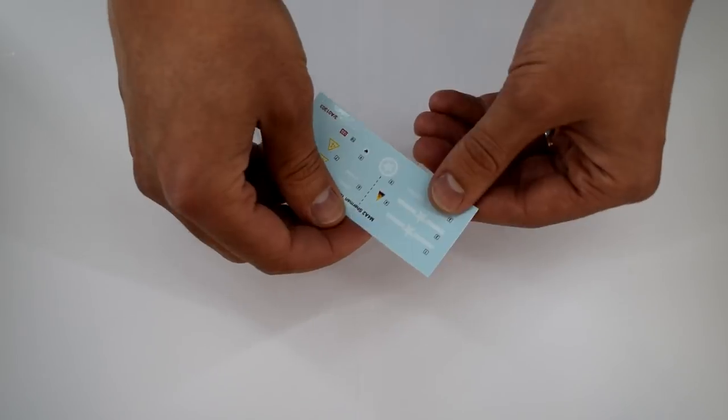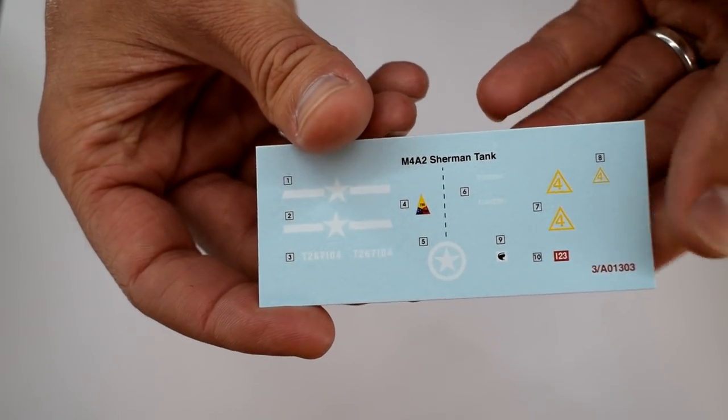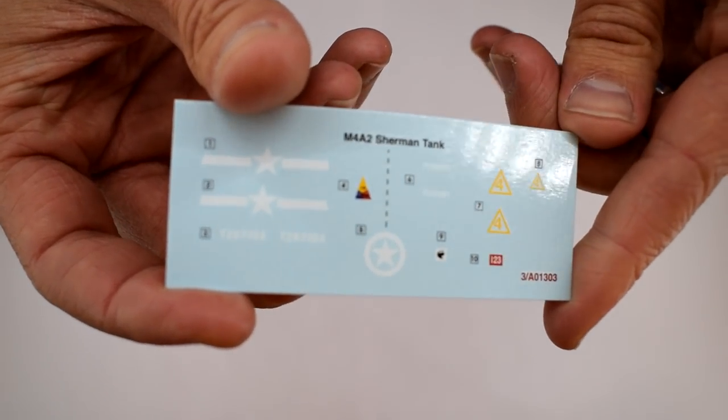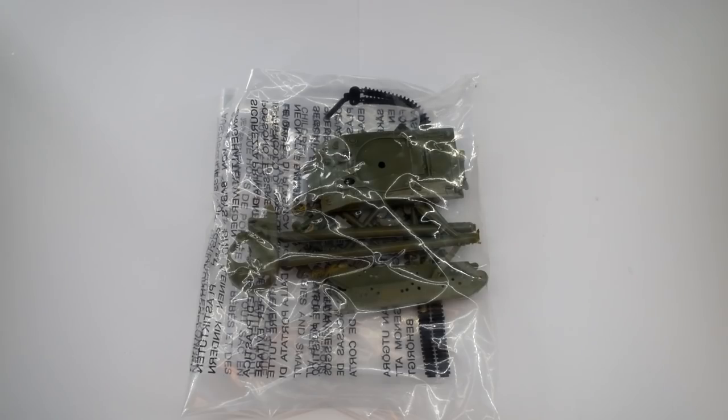The decals are to the normal standard from Airfix. They are well printed and look to have no blemishes or printing errors. Now, let's take a look at the contents of the bag.